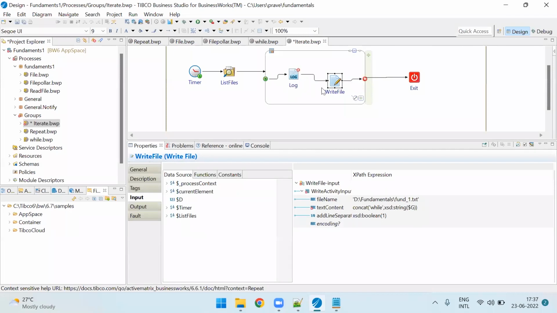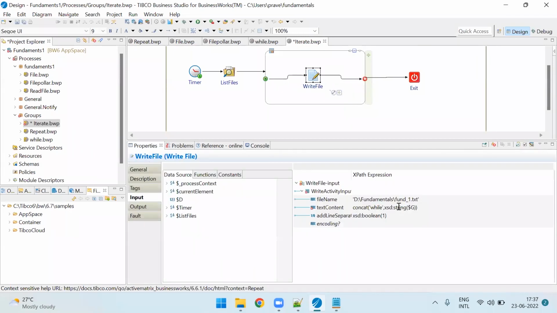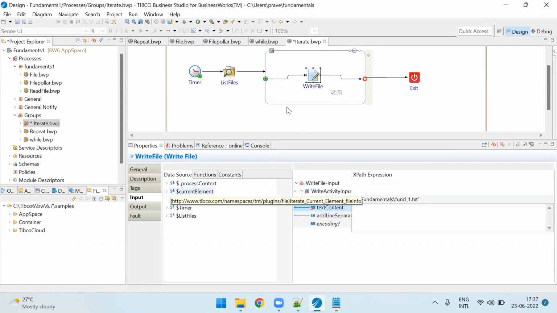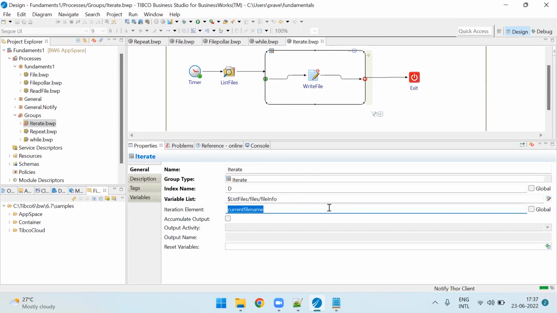I don't need a log file here. Here I want to give the current element. Let me change its name to current file name. So current file name is the iteration element. I'll run it and then explain what exactly the iteration element means.